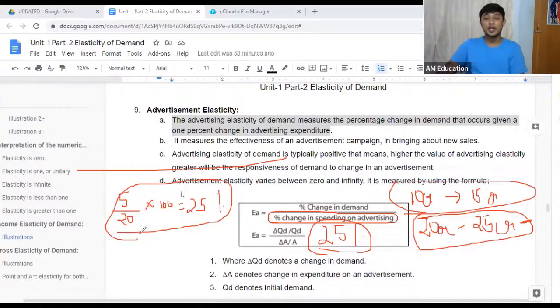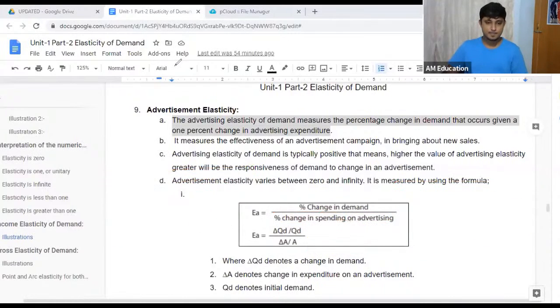Understand? Don't ever forget that the 5 crores is not the answer here. You have to do one more step to find out the percentage change. Always remember, if he directly gives you the percentage change, then that's cool, like the income elasticity, where he directly gave the percentage changes. But if it does not give the percentage changes, then you will have to find the percentage using old quantity minus new quantity by the old quantity, or old price minus new price by the old price, into 100, and so on. Clear, guys? Clear?